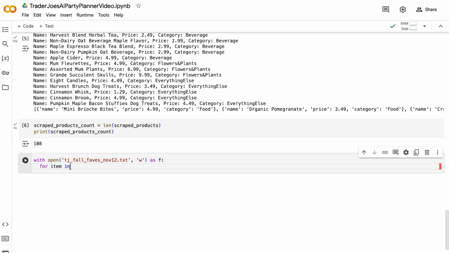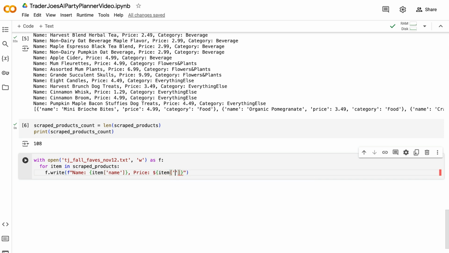Okay, for item in scraped products. And this is how we want to save it, right? So we want the name, and then we want the price, and this we want to have a $ sign in front of it because we are dealing with American currency, and then the price.